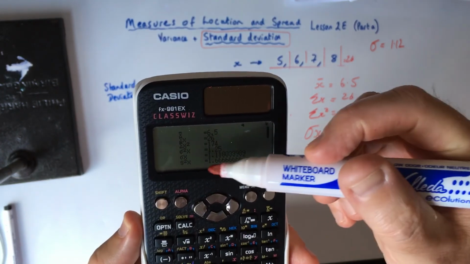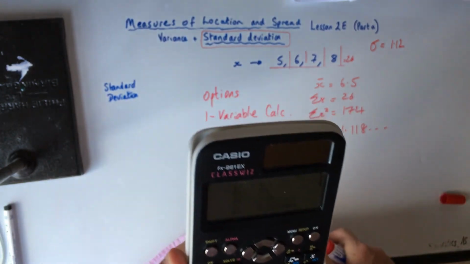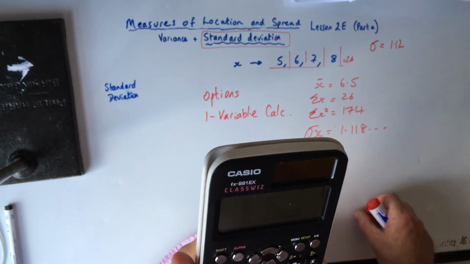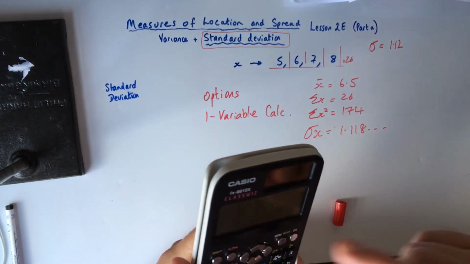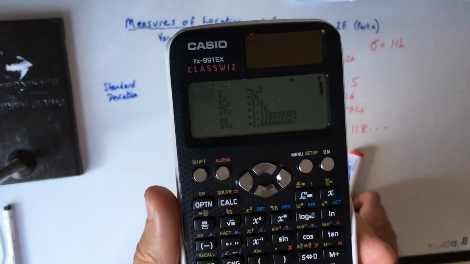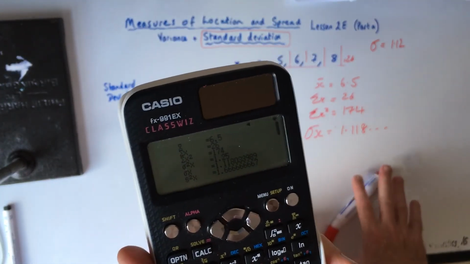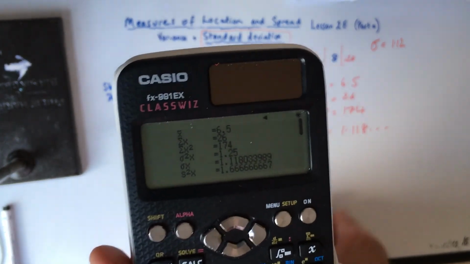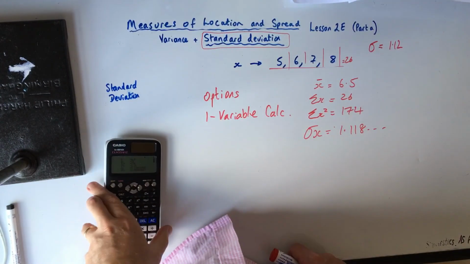And that there, s squared x, I don't know what that is. You'd think it was that summary data, but it doesn't seem to be, because if you divide that by 4, it doesn't give you the variance squared, so I don't know what that is. If you know, you can message me and let me know. I'll go and ask my daughter. She seems to think she knows everything. Okay, so that's how you do it.